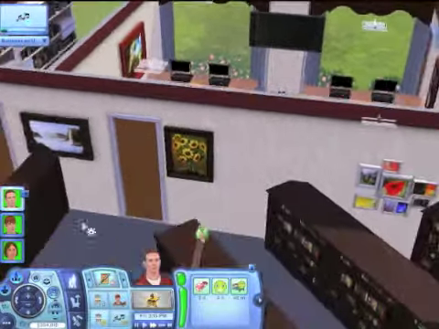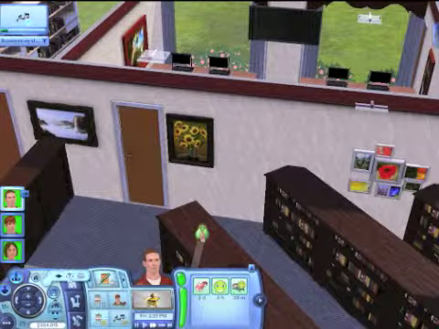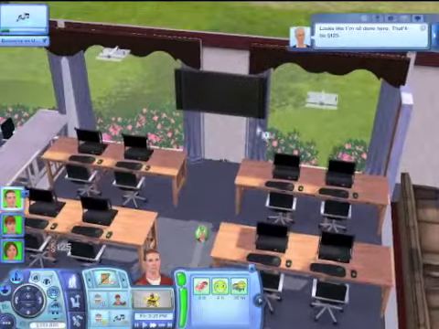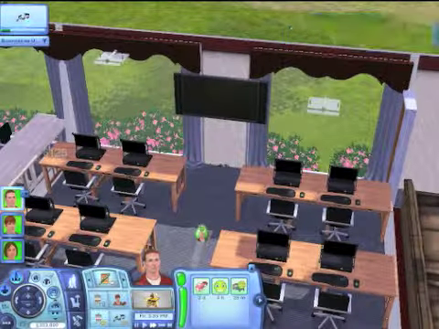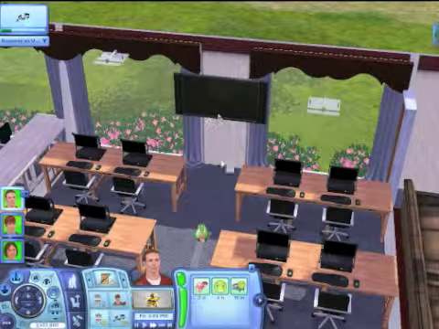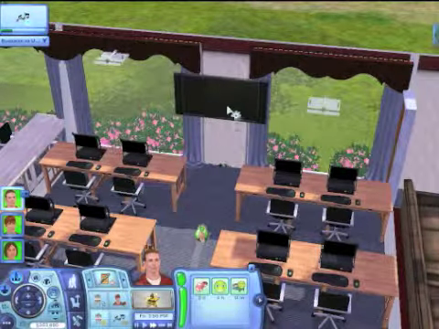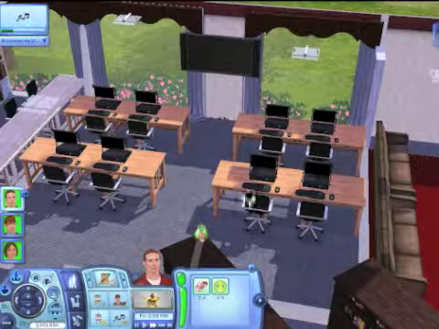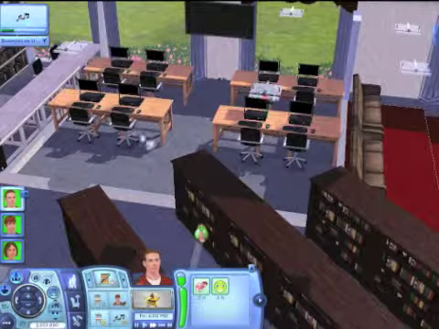Then over here in the next little wing, the next little room, is a computer lab, and for all my computer labs I made sure that there's a flat screen or some sort of display here, a projector too. And then we have our computers, and it's kind of basic there.